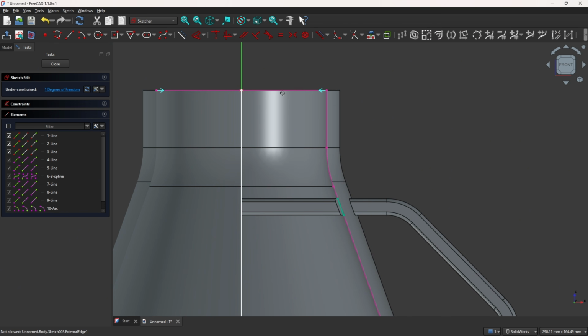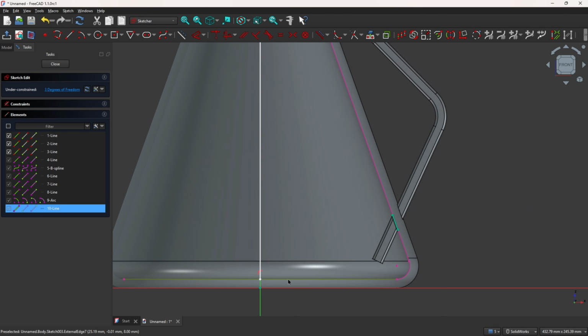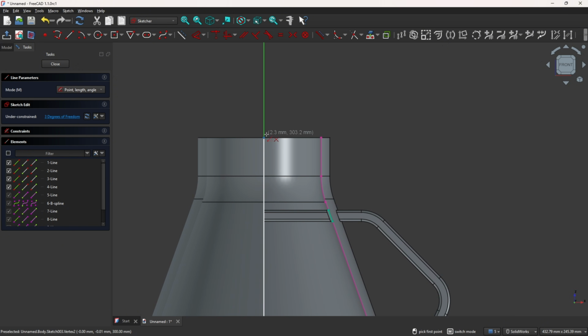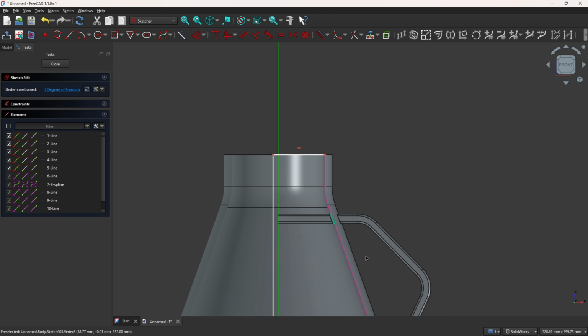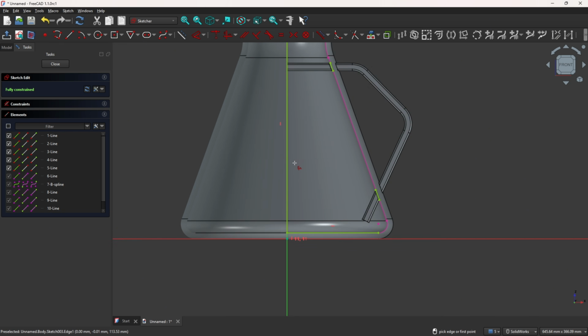It's not possible to trim here, so we will remove this line and remove this line here. And select line, make a line between this point and this arc here. And make a line between this point and this arc. Let me see what is happening here. It is not horizontal with the midpoint, so go to horizontal vertical, select this point and the midpoint, and make this line a vertical line.